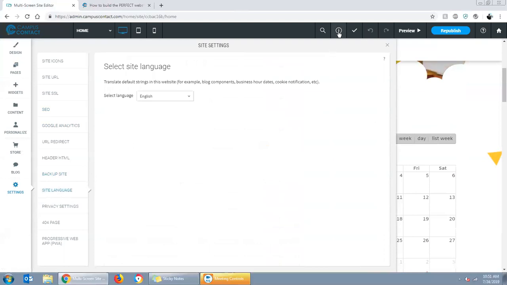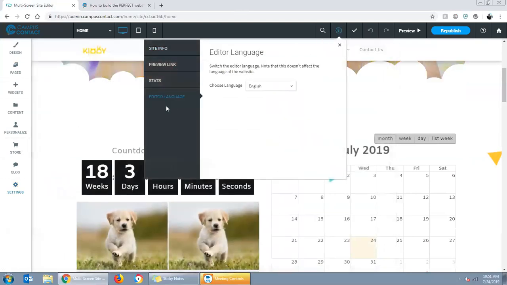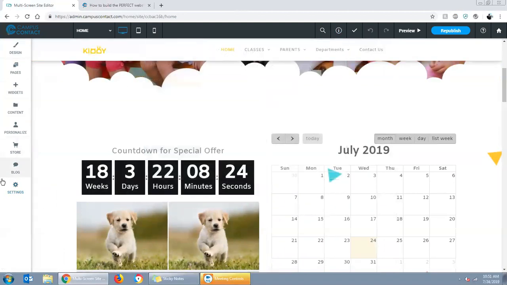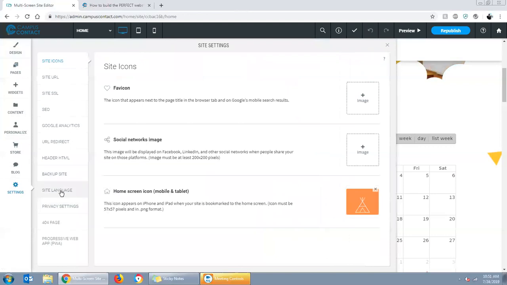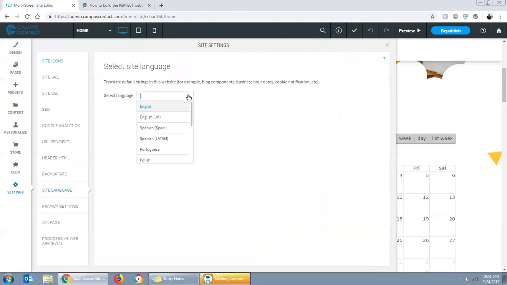Site language. So we talked about the editor language, and we can change the language of the editor. We can do that by clicking on the info and tools and click on editor language. That changes the editor language, but there's also the site language. So we can change the information of the site itself to specific languages. So that gives you, it's a little bit broader, and again, this isn't just the editor anymore, this is the actual site itself. So if you need your whole site to be in a specific language, go right ahead and change the language. You can do that there.